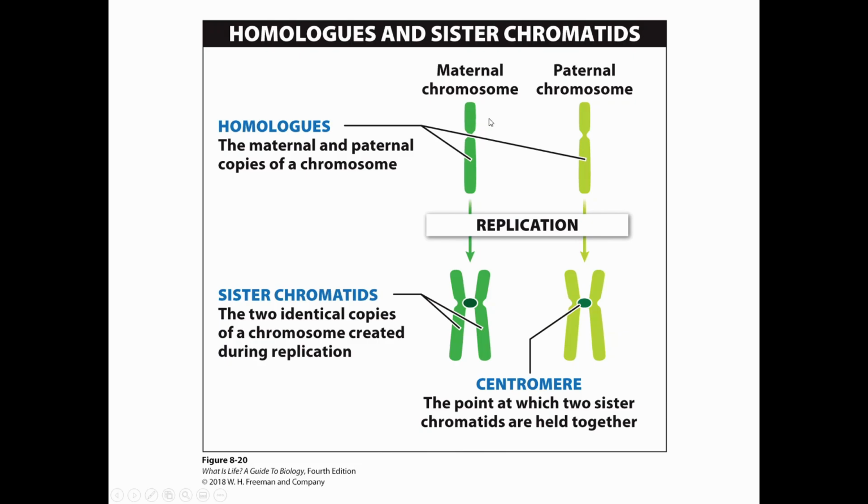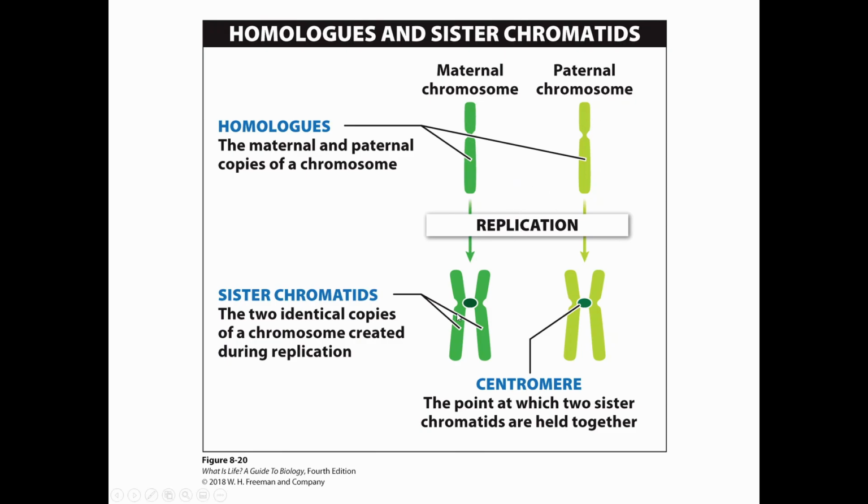Think of it like candy brands. The gene would be like a candy brand, like Lifesavers. But the maternal chromosome might have the version of Lifesavers that gives you cherry, and the paternal might have a Lifesaver version that gives you pineapple. They're both Lifesavers, but different flavors of the same candy. So these are the homologs.